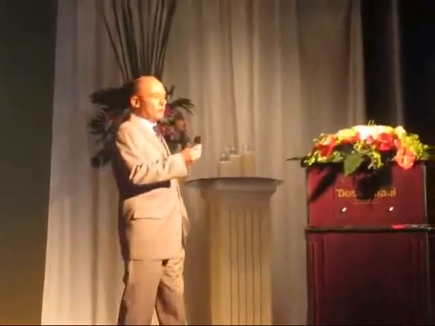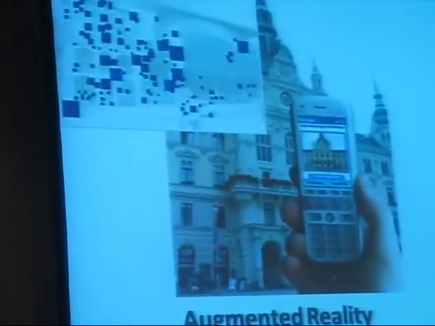And incidentally, mobile for tourism, I think, is going to be huge. This is an experimental project of augmented reality, they call it. I take my mobile device, I snap a picture of a building. The picture is automatically sent back to the server. The server identifies the building I've taken the picture of, either from the GPS in my phone or by actually recognizing the building. It beams me back additional information that appears as hyperlinks right there on my phone. So I can see what this room is about, what that room is about. I could take a picture of a road, and it would tell me which way to McDonald's or which way to wherever. It's going to be very, very big.